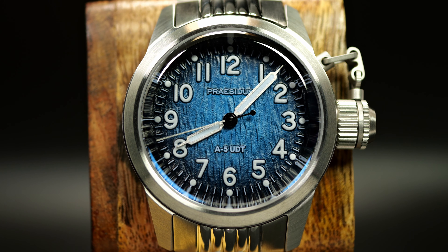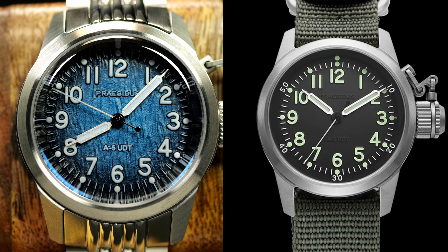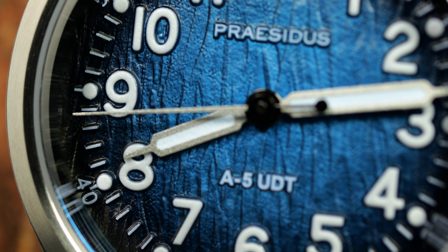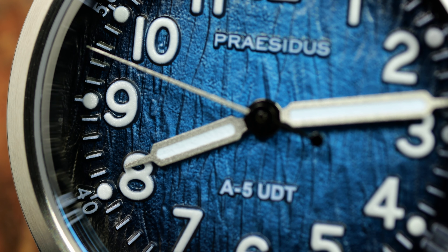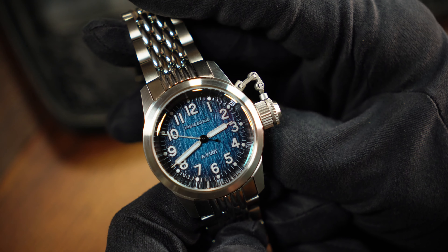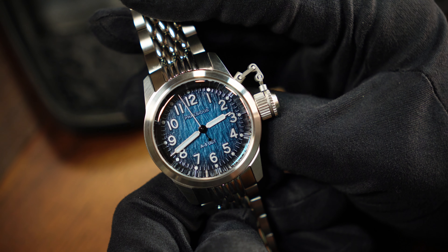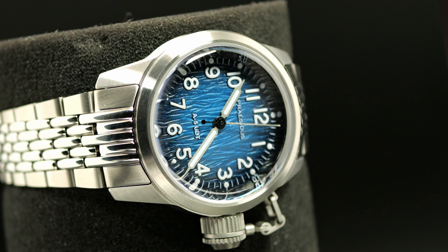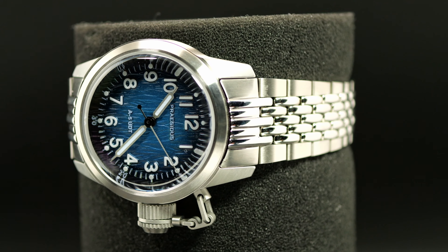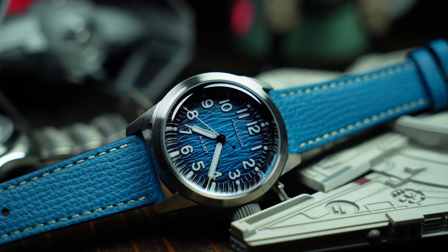Back to the front and the dial — the basic layout is a basic field watch, which is more obvious on the regular black versions. It's got 12-hour arabics, a detailed chapter ring on the edge, as well as flat, easy-to-read syringe hands. But with this particular version, the dial is a little bit different — with this thicker, vibrant blue texture that fades to black as you go out to the outer edge. And it's a killer dial. It's probably the thing I like most about the watch. To me, it's like looking out of a sub porthole to the deep murky depths, especially with the design of the watch. It plays really well with the magnification of the sapphire crystal. It's also a really photogenic dial — I don't have too many bad shots of this one.